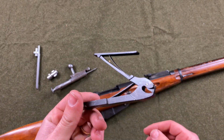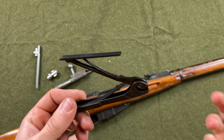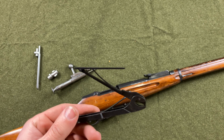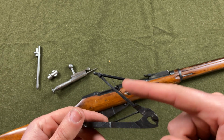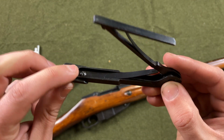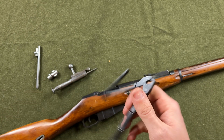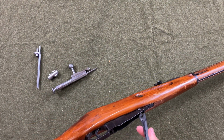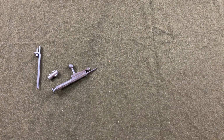This right here is actually dual function, in a lot of things that are ingenious, but if you look at any sort of Mauser floor plate and magazine spring, it's two to three parts. It's the follower, the actual W-shaped spring, and the plate. That's it. It's not a plate, a screw, a spring, another arm, a pin, and this is a lot of different parts. But it works, I guess. But yeah, so that's that. And that's pretty much it. Very standard Mosin.